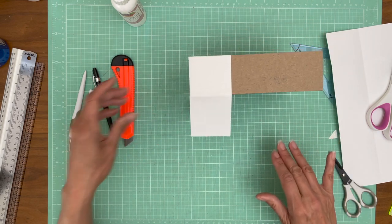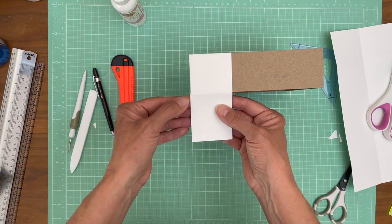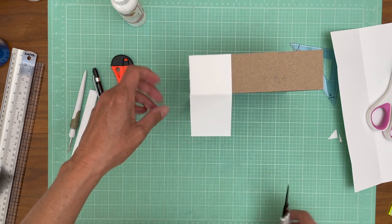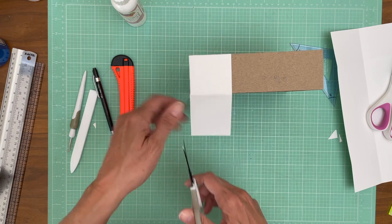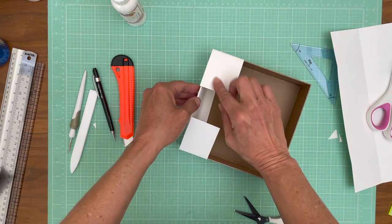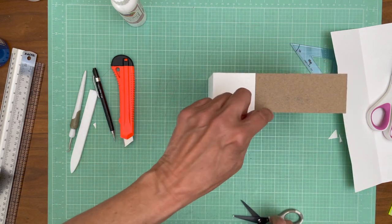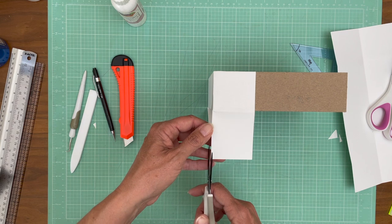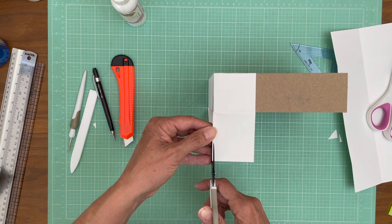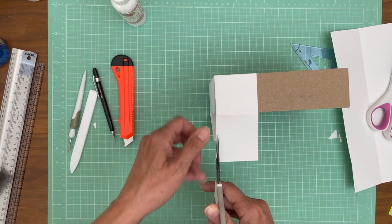And it's very difficult to see, and I can't really help you, but you can see where I've got a little bit of a slit here. I'm gonna come down and trim this off. And then the whole idea is basically the width of this is what we're shaving off here, so it's gonna free fall and not get bound on the side. And I would rather cut twice than overcut.